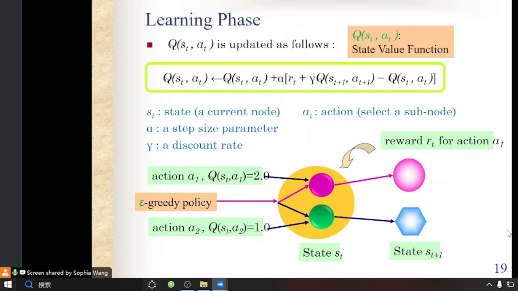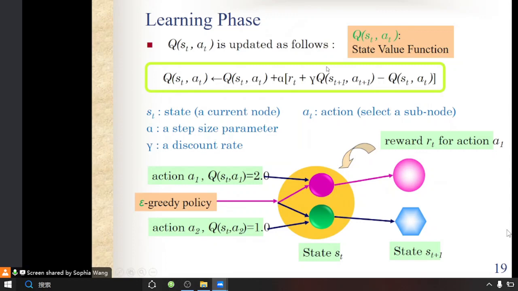So for every action you can get a negative or positive reward. That means you can change your strategy immediately. That's why we call this an online learning method. And of course, the Q value can be updated every second. So that's very effective because it's an online learning method.